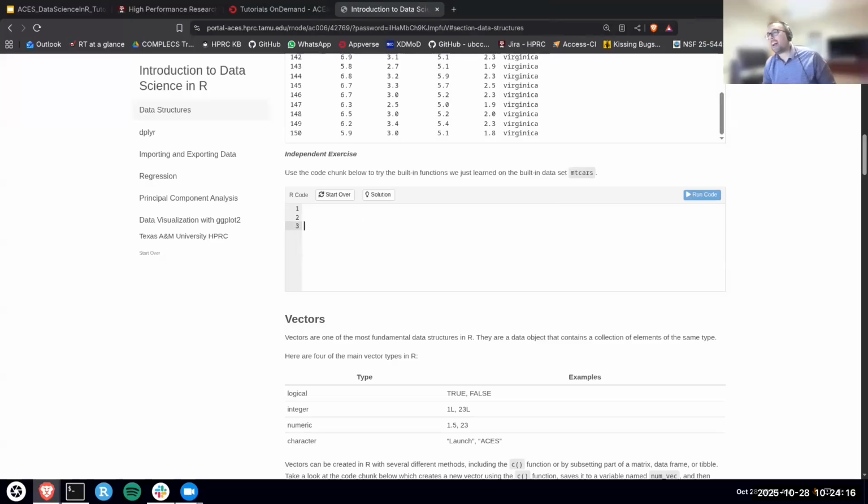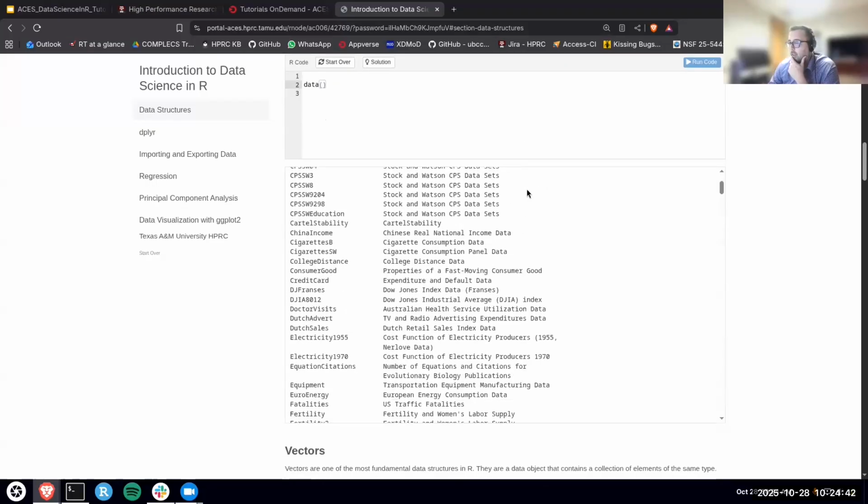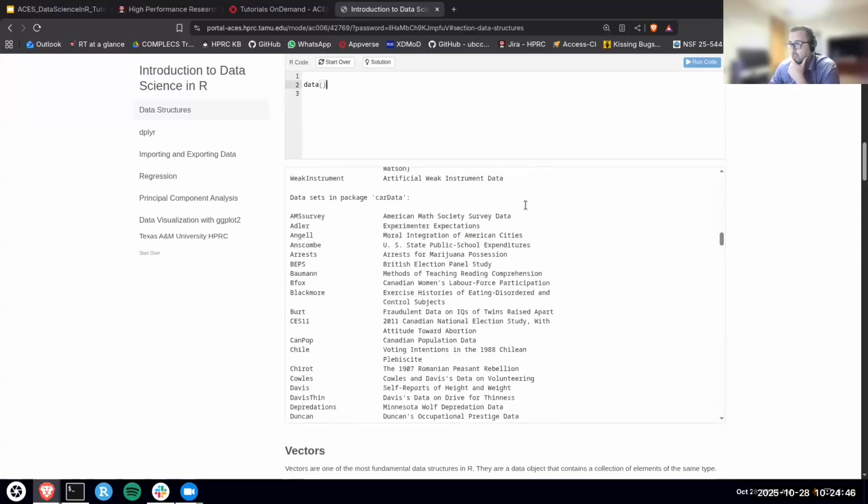Ah, yeah, wonderful question. So the Iris data set is built in. There's a lot of built-in data frames. Iris is a very, very popular one. mtcars is another one. In fact, if you type in data, there are a lot of built-in data sets.